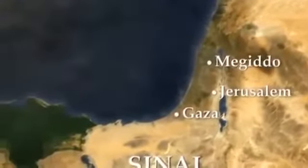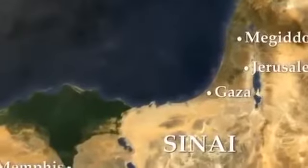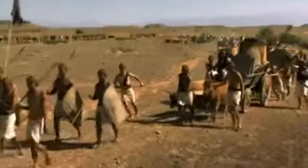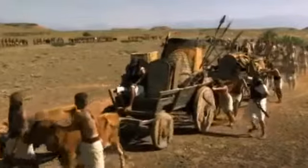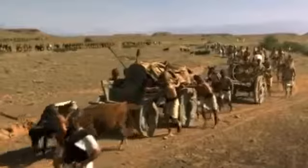For years, Thutmose has failed to take action against the Asian threat. Now, he has to act swiftly to forestall the enemy by attacking first. The Pharaoh leads his army northeast from Memphis through 400 kilometers of barren, hostile landscape to Gaza in Canaan. The desert has protected the Egyptians for thousands of years. Now, they have to cross it.